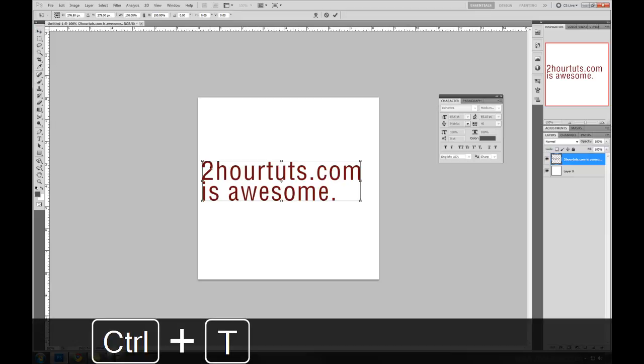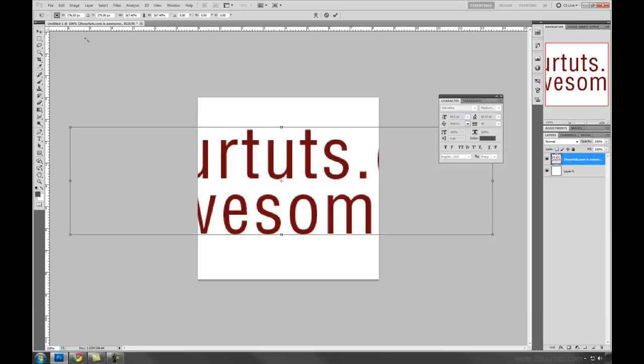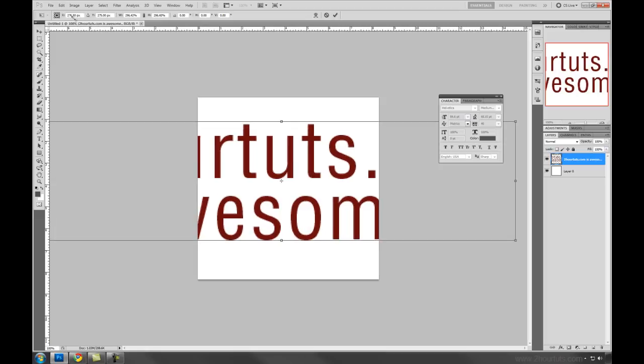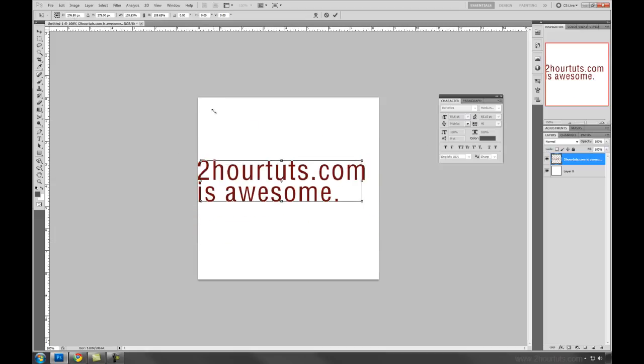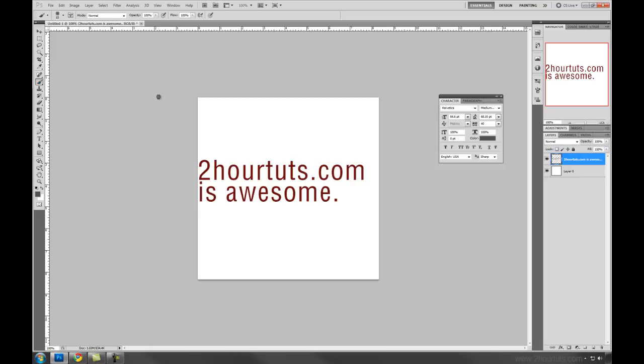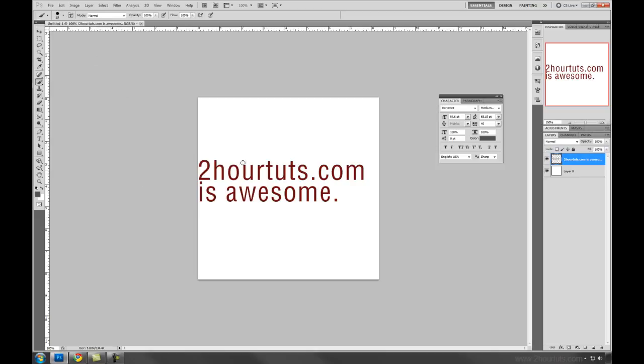If I go back to expanding again, now you can see that it's getting real fuzzy, and the edges are not crisp at all. You can see the pixels there. But if I go back to the brush tool and get a normal brush that's not so out of this world, I can color on top of this layer.